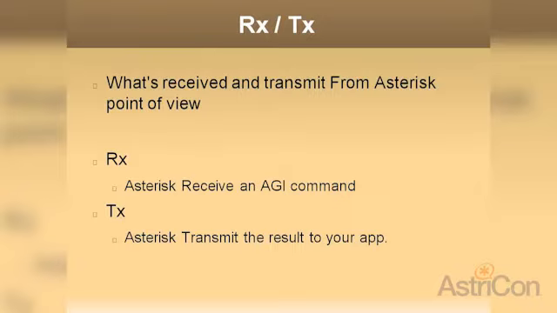I'm Asterisk. The AGI sent me a command, so I'm receiving a command. So RX is for Asterisk. And when I'm transmitting my result back to the application, I'm transmitting. RX and TX are relative to where you are, but just remember it's from the Asterisk point of view.